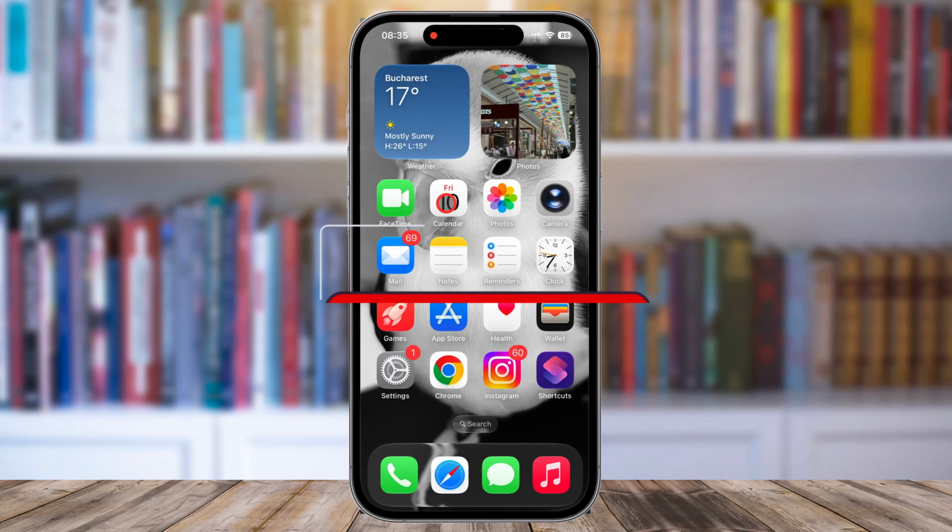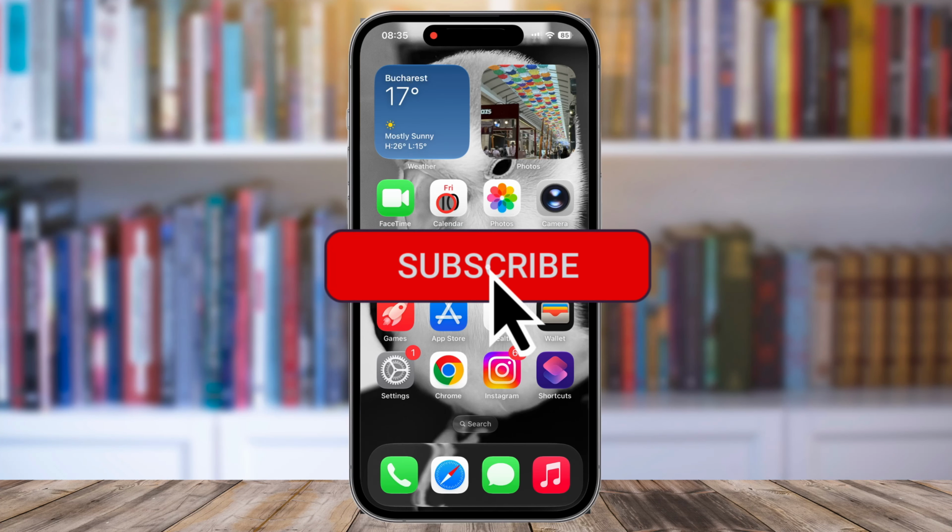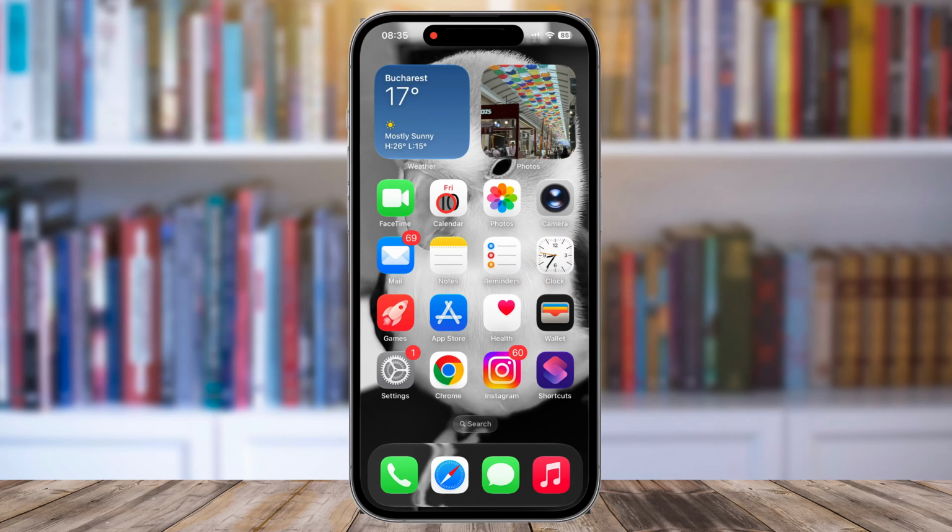Setting one up sounds complicated, right? Like you need to be some kind of tech genius to figure it out. Well, what if I told you that's not true at all? What if securing your iPhone and protecting your digital life is not only easy, but you can do it in just a few taps? In this video, I'm going to walk you through the super simple, step-by-step way to get NordVPN up and running on your iPhone, so you can finally use that public Wi-Fi with total peace of mind.